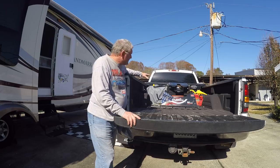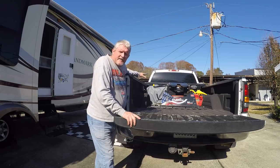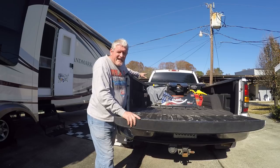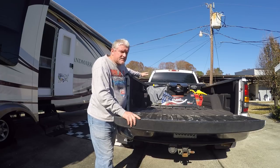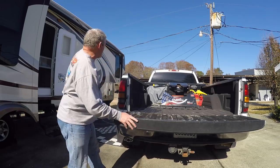Today we're going to talk about the generator. We have a Champion 3100 2800 inverter generator. I've had this almost 3 years now, and I want to go through it and give you an update on it, because we all know when you buy something, you want it to work and you want it to last. This generator's been up and down the road over 15,000 miles, and it's been working really good for us. So come on back. We're going to go through this quick, show you what we used to power Maddie.